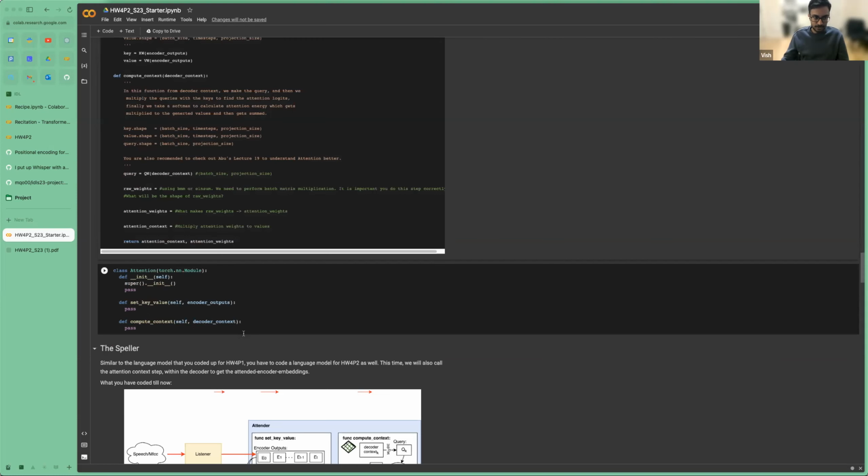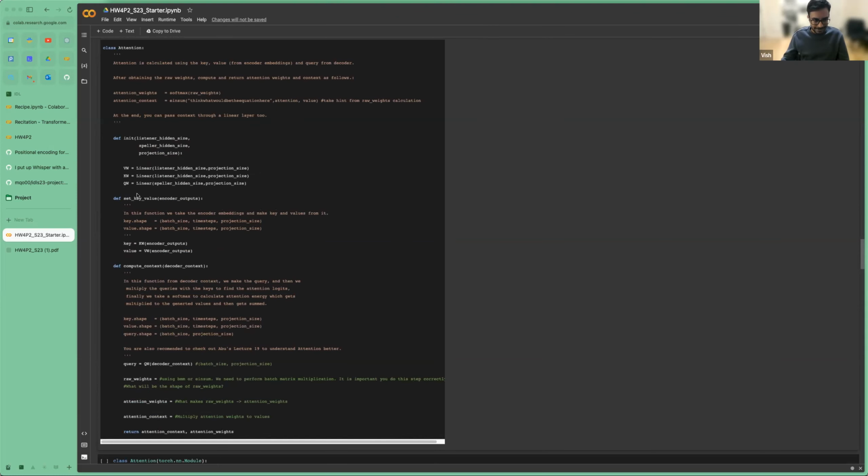Anyway, let's go to the actual attention pseudocode here. As you can see, we have projections for each query, key and value. The reason we have this set key value function is because the keys and values are going to be the same no matter what decoding time step you're at, right? You're going to be looping over all the time steps and trying to decode characters at each time step, but the keys and values are going to be the same because they're obtained from the encoder outputs, which are unique from what the decoder is trying to do, right?